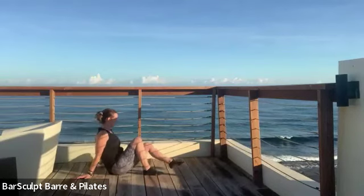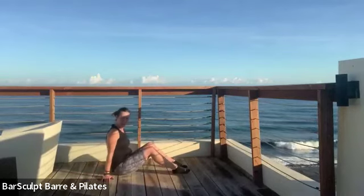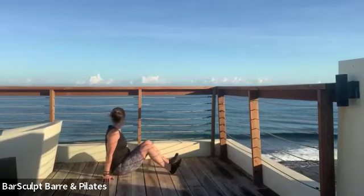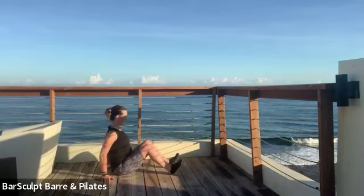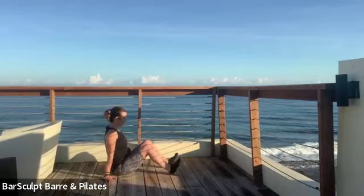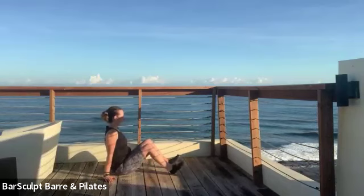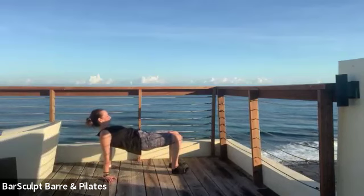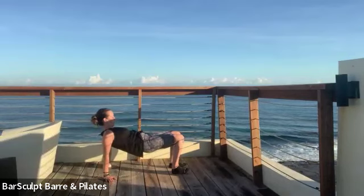With your legs in front of you, you can flex your feet and knees bent high to the sky or straight up to the ceiling. Open the collar — elbows bend behind you a little bit before you even start, so you're not locking the arms. Then we lift the hips as high as you can get them. Once you get them high, shift your weight back, pull the abs in again, and bend and stretch the elbows.